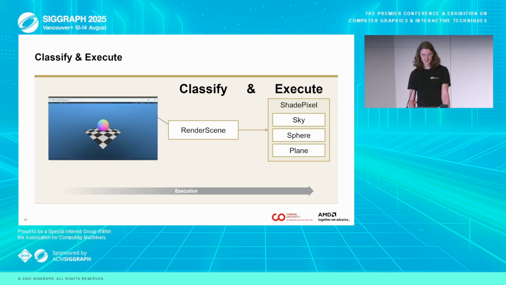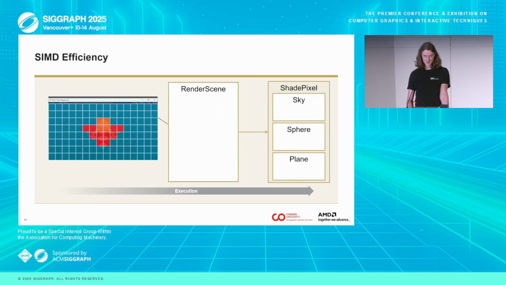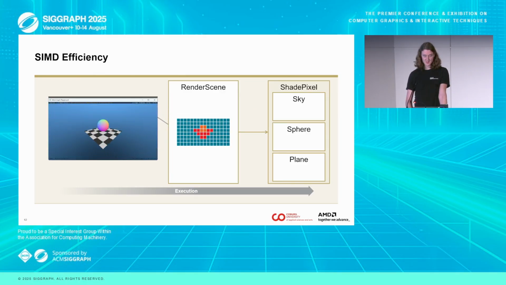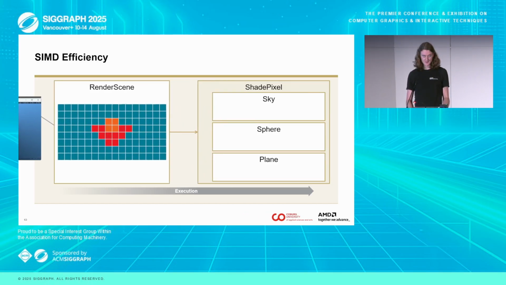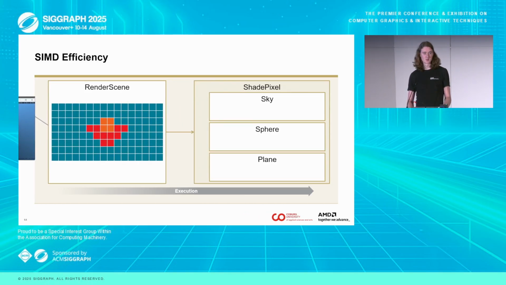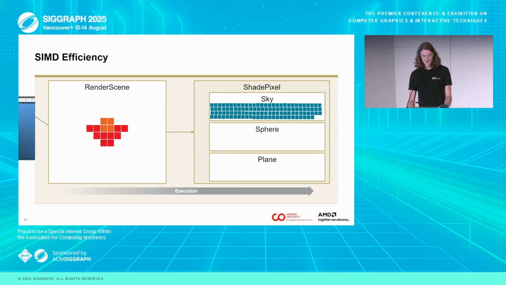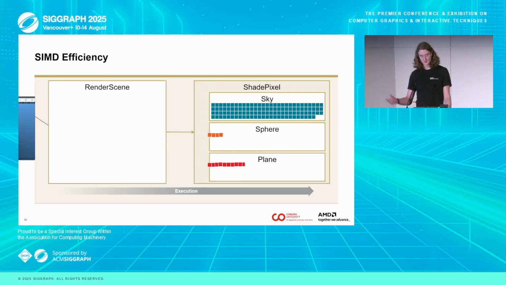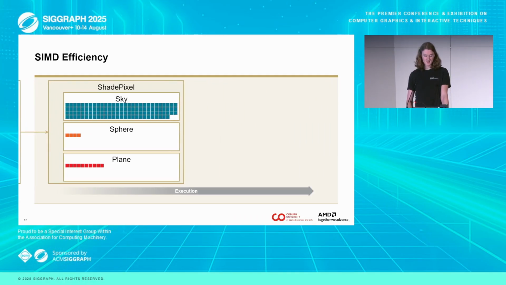So in the beginning, we wanted to solve thread divergence with this, so let's take a look at how this would be executed on a GPU. We again switch to our cursor view of the input image with fewer pixels because it's easier to visualize. Those pixels would then be processed by the render scene node, and this render scene node, as we've seen, would more or less sort all of these pixels into the different material nodes. So all of the sky pixels would go to sky, all the sphere pixels would go to sphere, and so on and so forth. And by sorting this, we can hopefully eliminate thread divergence.